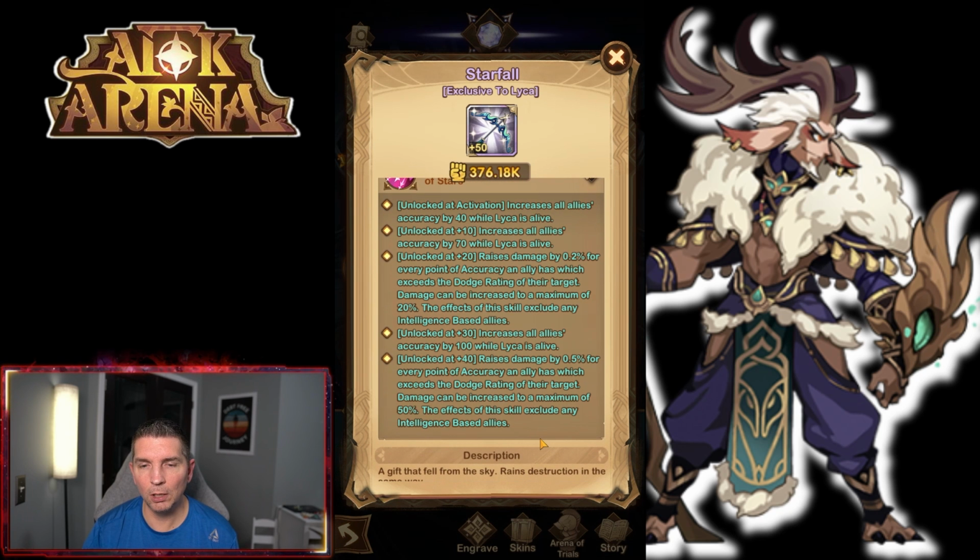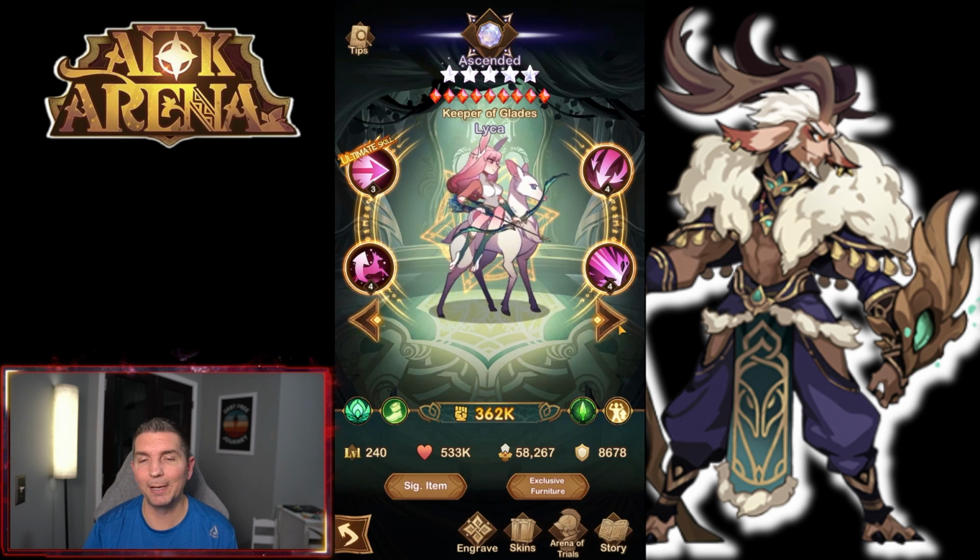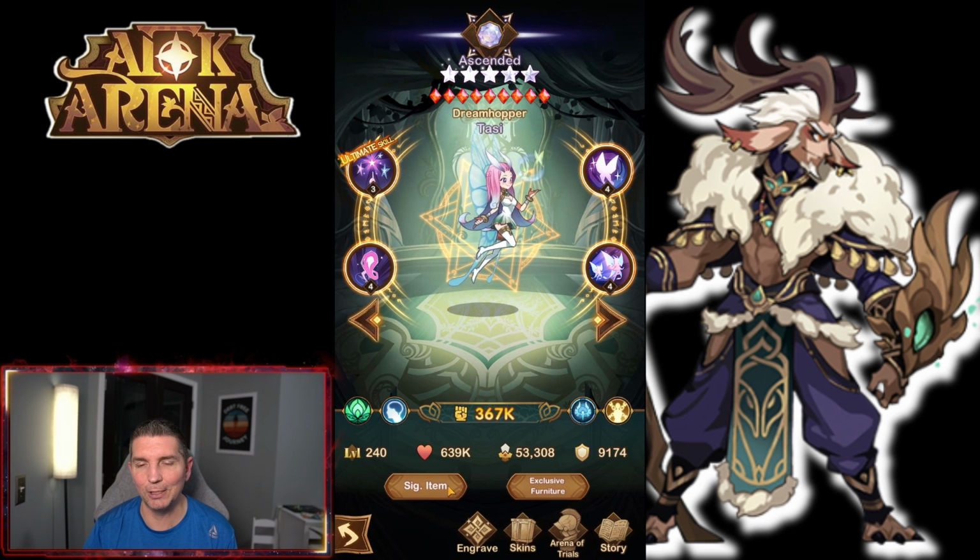Looking at Starfall, raises damage by 0.5 for every point of accuracy for an ally which exceeds the dodge rating. Damage cannot be increased by more than the maximum of 50%. It can go up to 50%. This effect of skill excludes any intelligence-based allies. The effects of the extra damage doesn't count for intelligence-based allies. That just ruined it right there, guys. And they gave her accuracy and life leech.